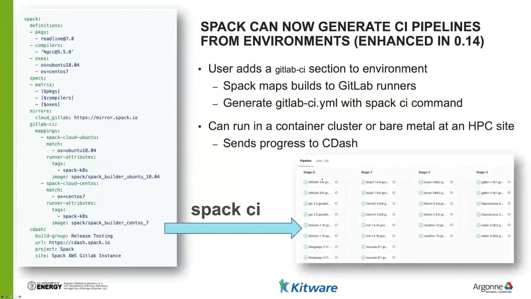So when you do this on GitLab, just as an example, you declare your stack, you push it up to your repo on GitLab, CI kicks in, and it will generate, based on what SPAC determines, all the jobs for packages it needs to build. It'll generate them in the order that they need to happen based on cascading dependencies. So you have stage 0, stage 1, etc., where it will go ahead and build out all those dependencies. And anytime you make a change, again, it will reevaluate and give you those dependencies again.